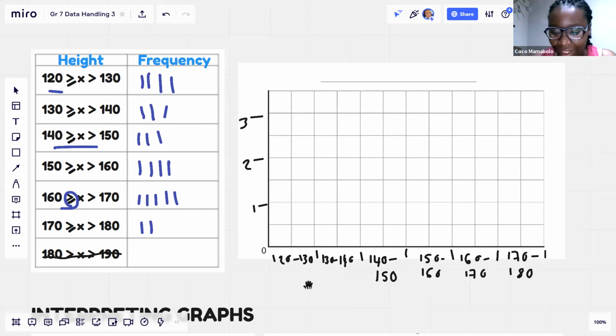So we're stuck at 3, but my problem here is that over here in this group, I've got 5 people. See that? So 1, 2, 3, 4. I'm so lying to you guys. Why didn't anybody tell me that I was supposed to put a strike through this? Because when we're doing tallies, if we have more than 4 people, then we need to do that. Or have you guys already forgotten that from our very first lesson? I think I also forgot as well. Okay, so I kind of corrected myself there. We've got 5 people. So in the 160 to 170 group, I've already got 5 people. So I don't think splitting them in 2s is going to work. Who else has a suggestion on how we can split these?